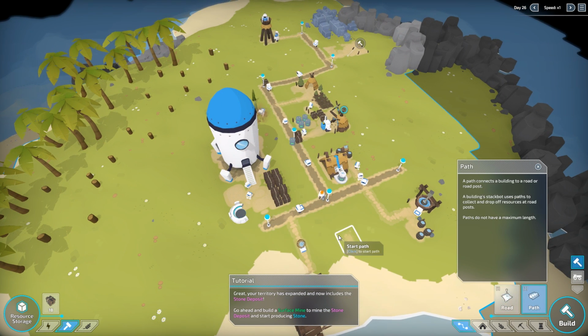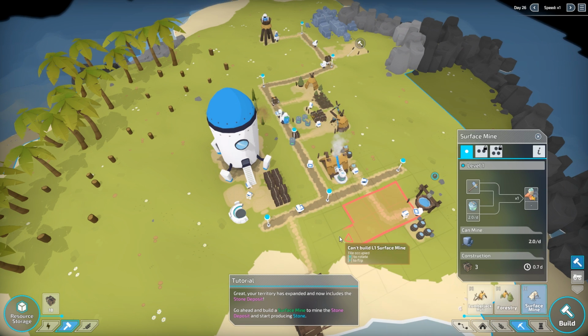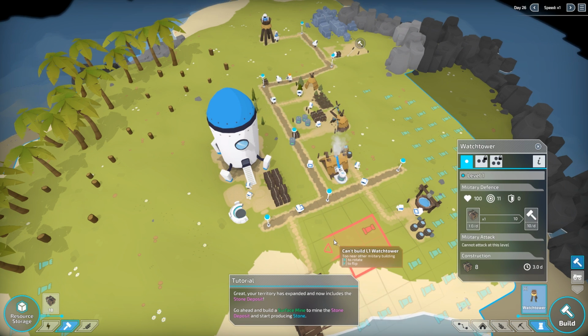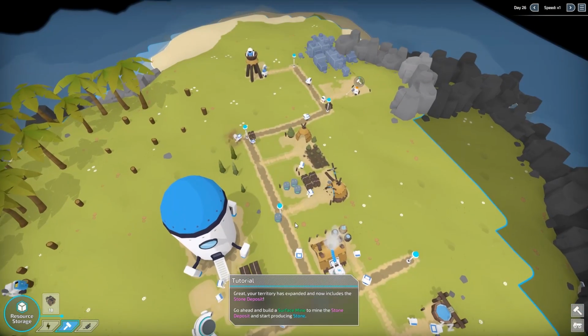Yeah, so 1 and 2 are path, but the fishing hut and well are on the same key. 4, 5, 5, 5, 6, 8. That's actually a really slick setup.